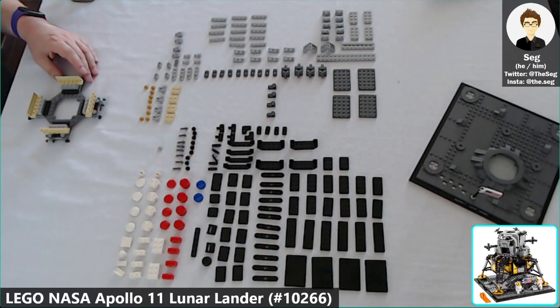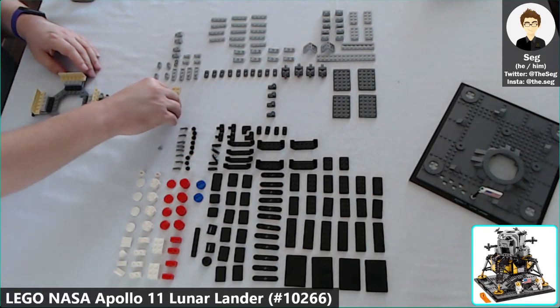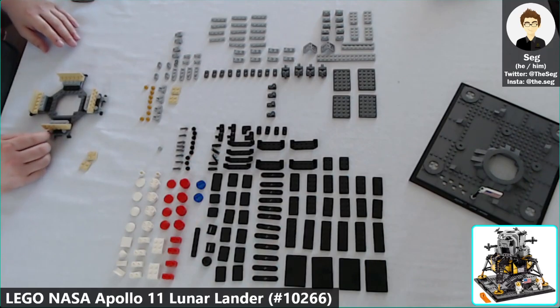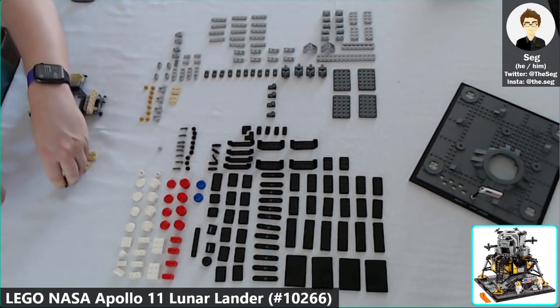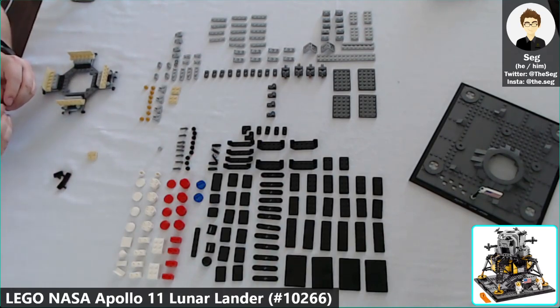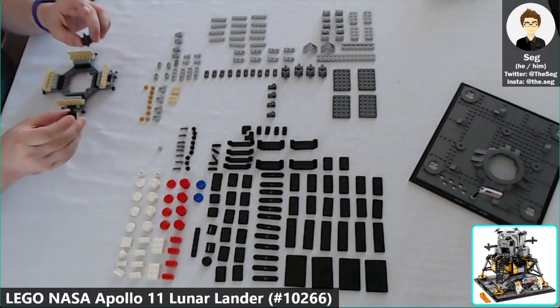Okay. All right, that's looking good. I need to check something quickly. All right. I am going to need two of the tan 2x2s and four of the black, yeah, these 2x1s with a side claw, right, yep. And there's some building, sub-building, very simple, two claws on top of the pan.